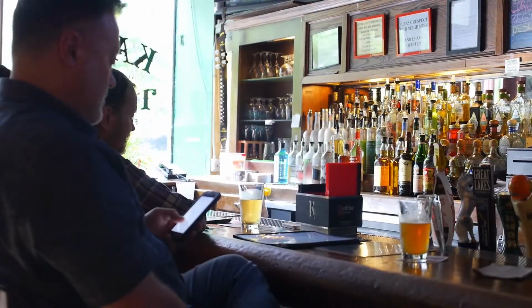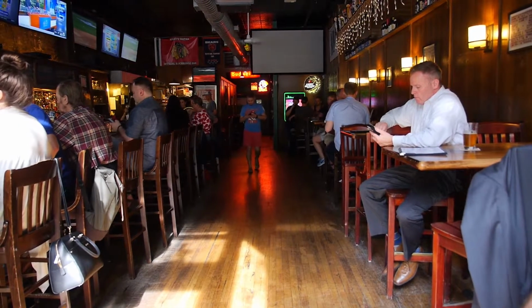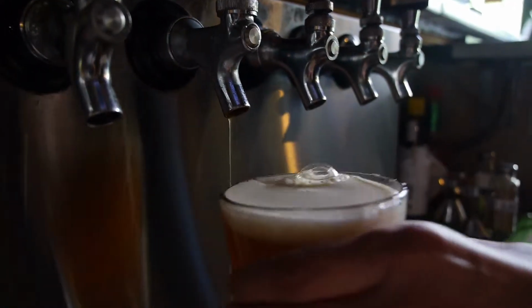That would have been probably in the mid-90s that I realized this neighborhood was a neat place to be. People were actually not as scared to come south. People were slowly coming in, and as the buildings came online, it was like I was a genius to be here at the right time, but it was just pure blind luck that this was the only bar I could afford to buy if I was going to be in the bar business. I got to take it over on a pretty fair deal.